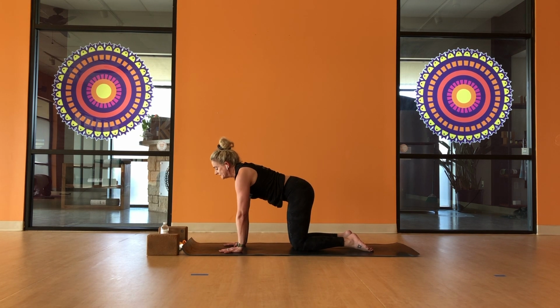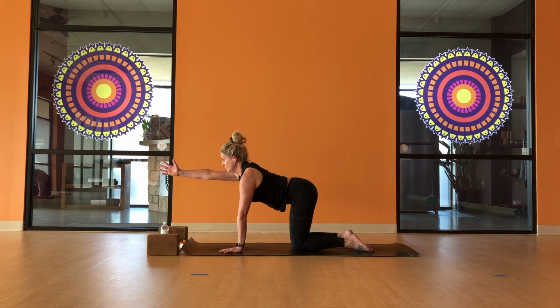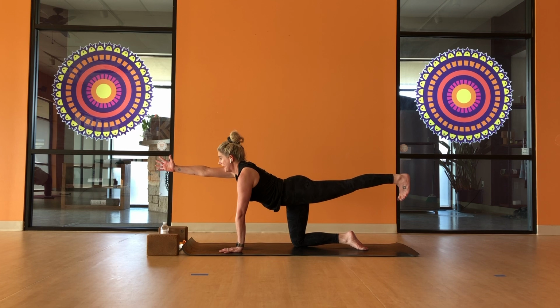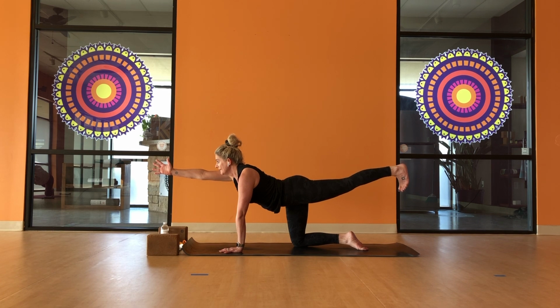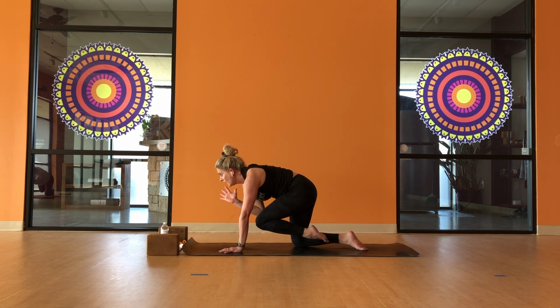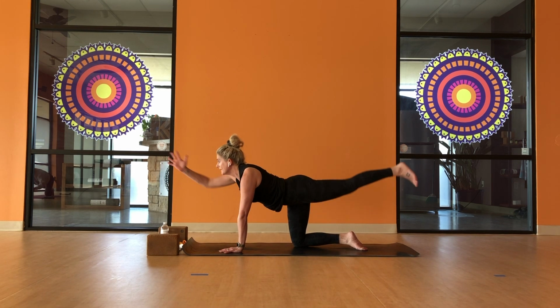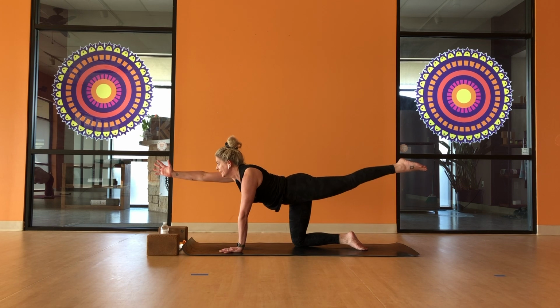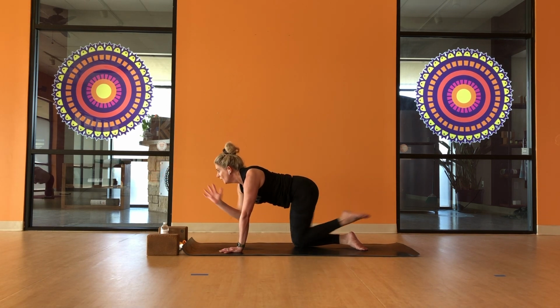Hands and knees. Let's inhale the right arm out in front of us, shoulder away from the ears, and left leg reaches back. Get long. Try to find that inward spiral in that left leg and lift the left leg just a little bit higher. Let's pull elbow to knee, hug it in, find your cat back, and then reach it back out. Let's do 4, 3, 2, 1.